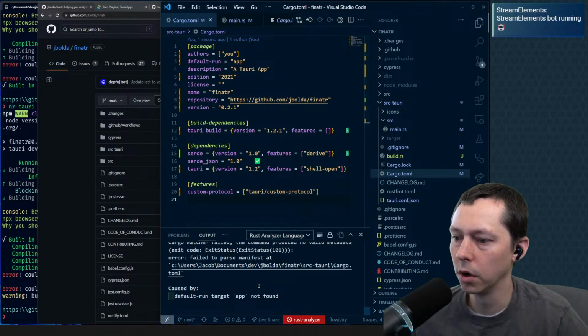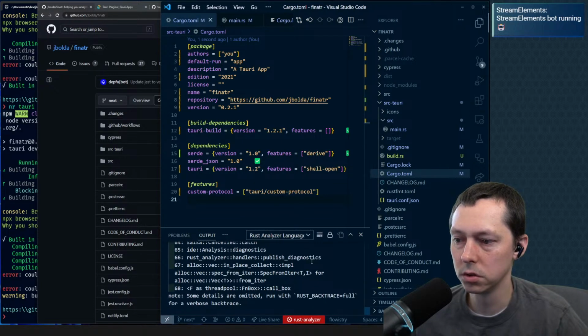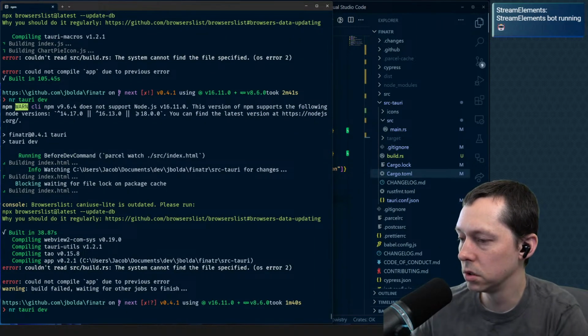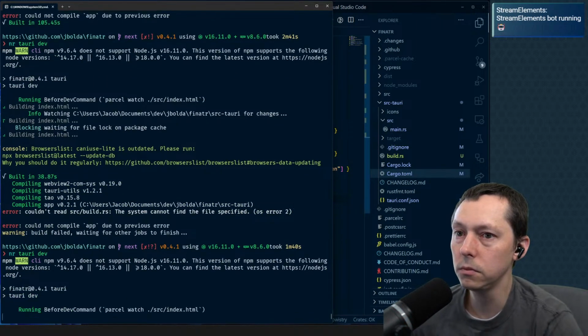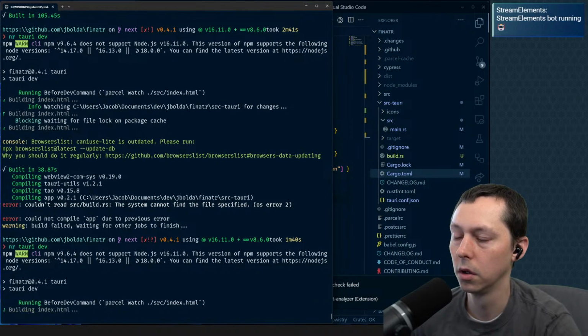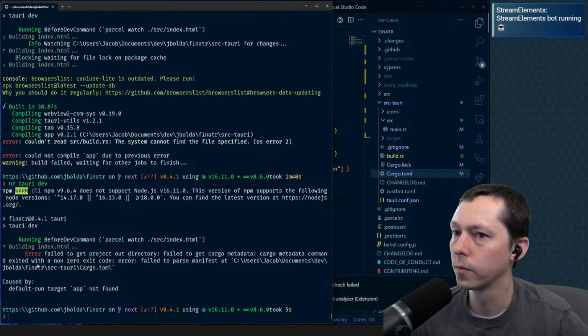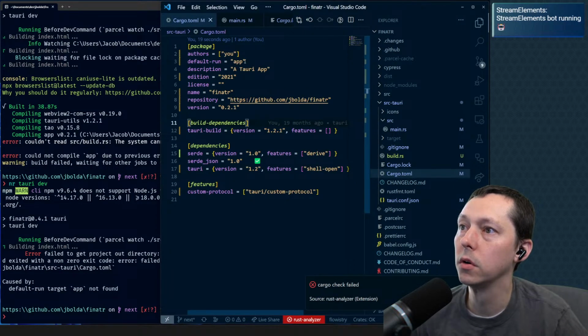Not quite sure why Rust Analyzer is... Oh, looks like it's having the same issues as this. Failed to get project out directory. Target app not found.